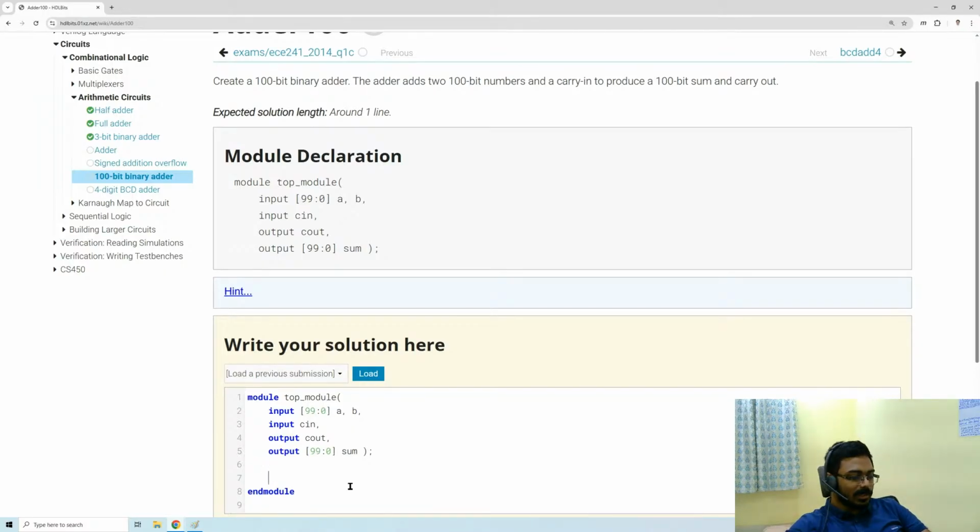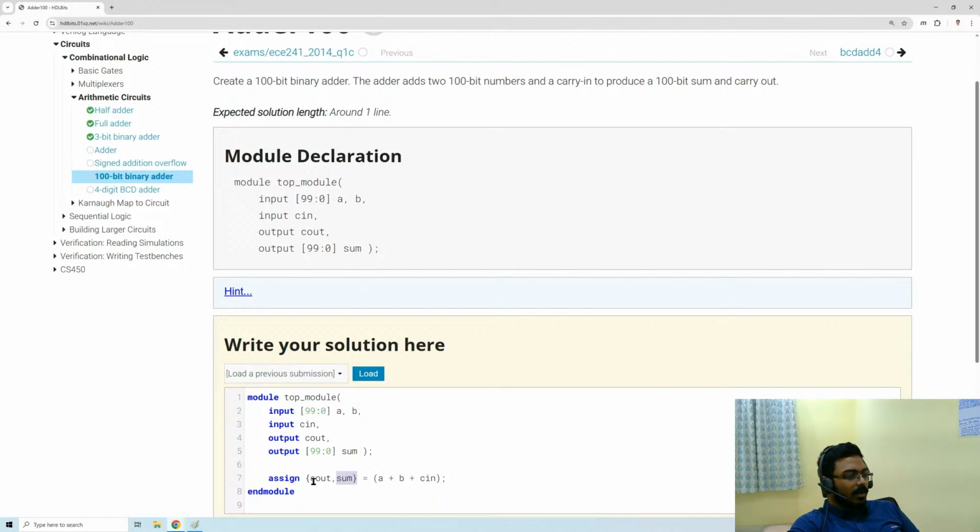What you can do here is say assign carry out, which is 1 bit, and sum, which is 100 bits, so total 101 bits, equal to A plus B plus C in. So you do arithmetic addition of a 100-bit number with another 100-bit number plus another 1-bit number, which results in a 100 or max 101-bit number, which I can assign here.